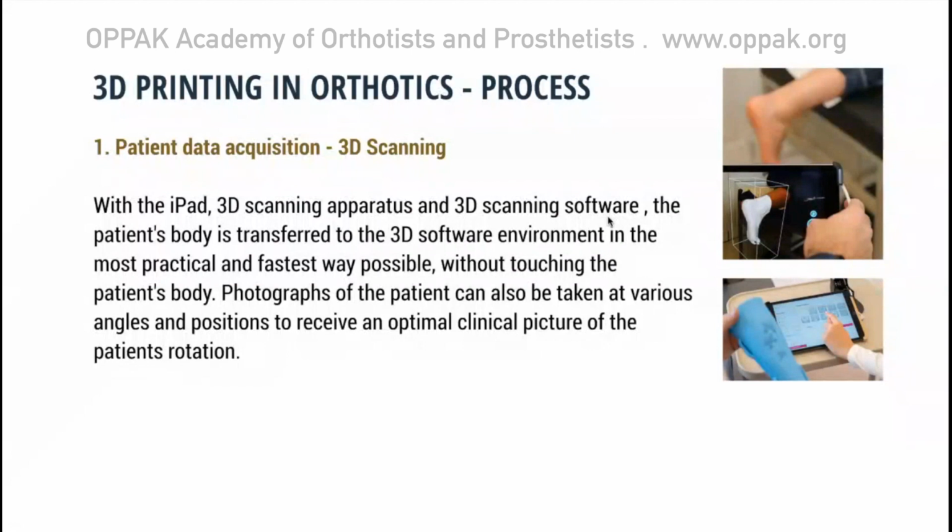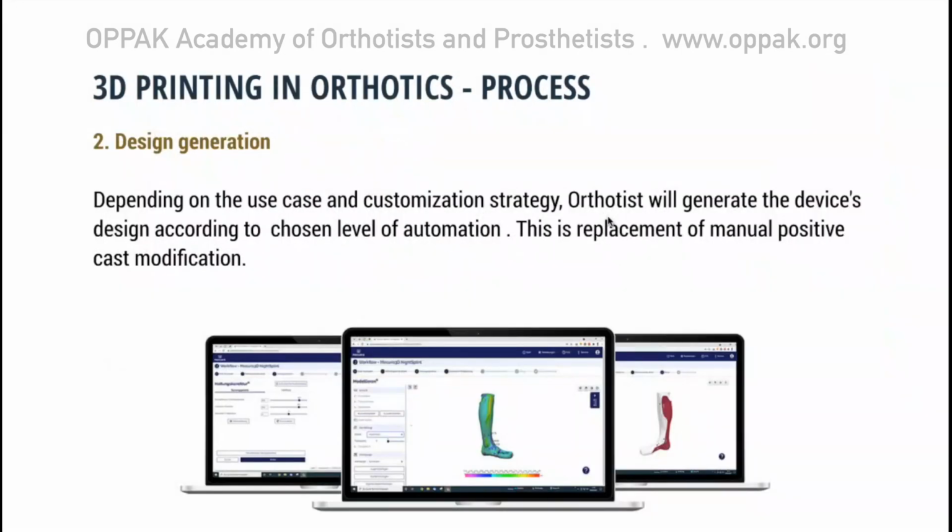Now, the patient data acquisition is with 3D scanning. You can see that you can do this with the scanners and the photographs and all the things. There are different types of techniques. You can take the scan of the patients according to the need. Now, that scan we transfer to the software in the system. Different companies have different softwares. There are so many.